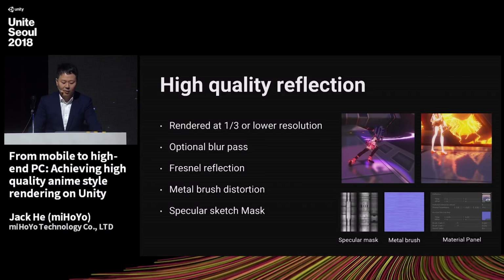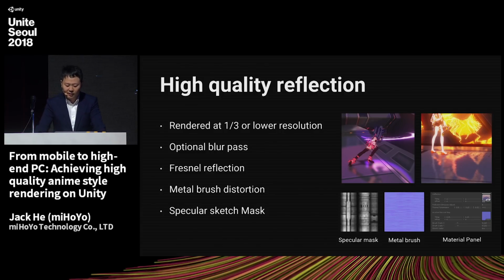To achieve high-quality reflection on the mobile, the planar reflection is a good way to go. In order to show the metal texture of the metal ground, first, we apply a hexagon pattern to blur paths on the reflected result, and then use the metal brush textures to disturb the surface normal. We also use the specular mask texture to increase the reflection variety.